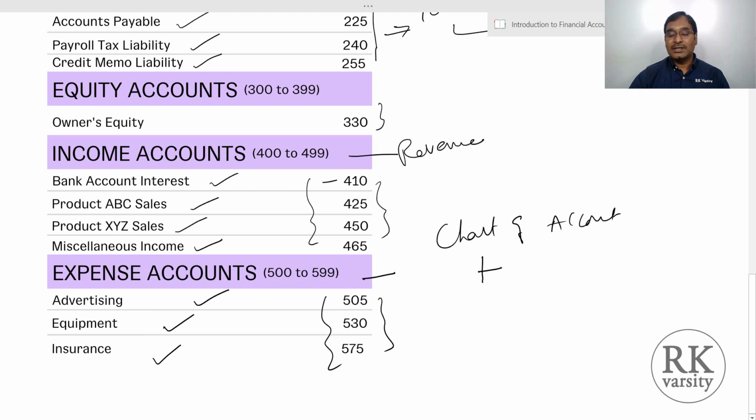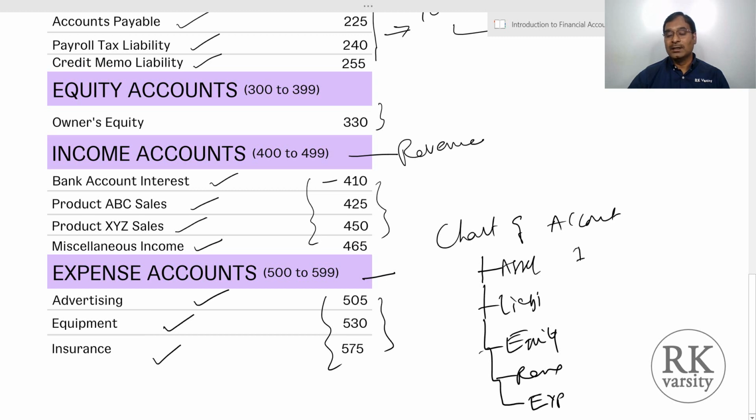From this, each major head like assets, your liabilities, your equity, revenue, and expense will have major codes. Let us say assets will start with a 1, so series 1, and series 1 to 9999. And your liabilities may start with another series, or let us say 1 to 999. Then you can have series 2, series 3, series 4, series 5. Under each series you can go, or you can give other codes also.